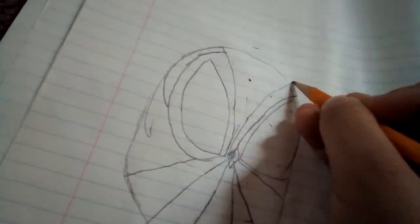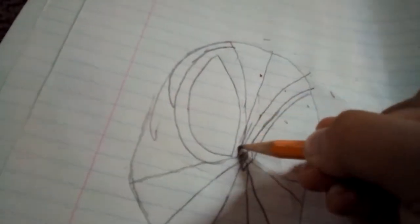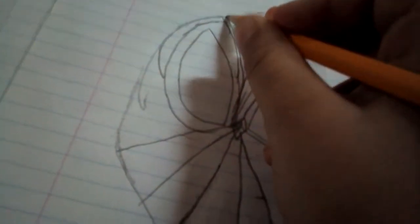Now, draw the line coming out. Guys, I'm just drawing his head today. Guys, this is how you draw Spider-Man.